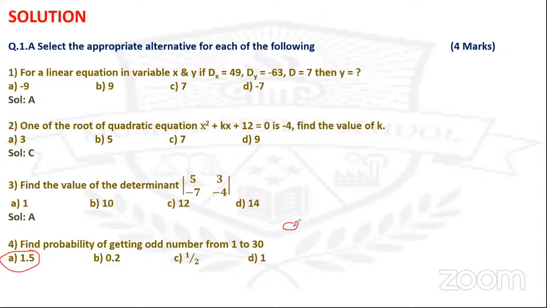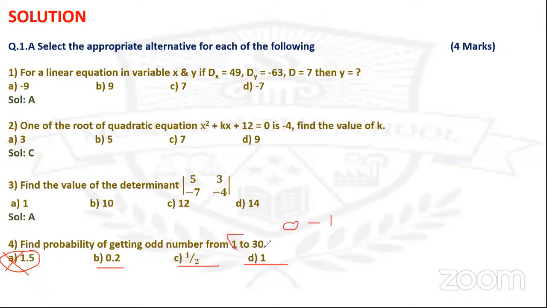Understand? It lies between 0 to 1. It can be equal to 0, it can be equal to 1. But it cannot exceed 1. It is not greater than 1. Understood? So what happens here is, check. So this option is probably you are not going to consider. So you are left out with 3 options. Check 0.2, 1/2, and D, that is 1.